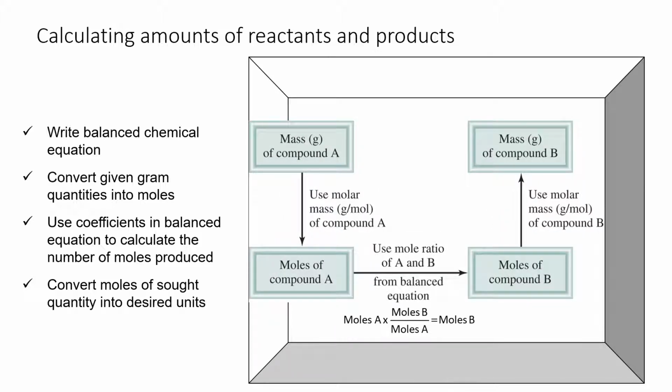Now this figure looks a little bit complicated, but I actually like it because I think of these stoichiometric problems as following the yellow brick road. So let's say we are starting from mass of compound A, as you see in the upper left of this diagram, and we want to get to the mass in grams of compound B, as you see in the upper right here. Well, we have to go from mass of compound A to moles of compound A to moles of compound B to mass of compound B. So we're going to be going back and forth here. We're going to go from mass to moles using our molar mass. Then we're going to use the mole ratio to figure how many moles of compound B we could actually get. And then we're going to go from moles back to grams, again using our molar mass. You have done this. The only real new twist here is adding in the mole ratio.